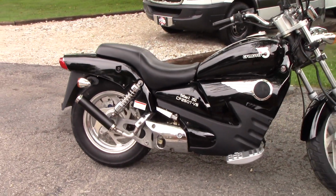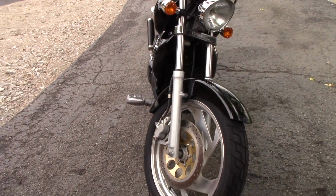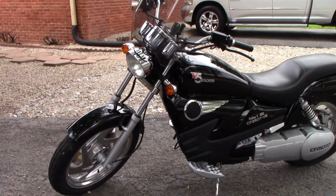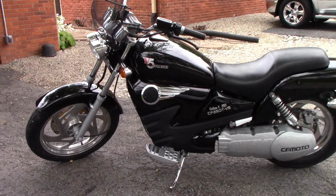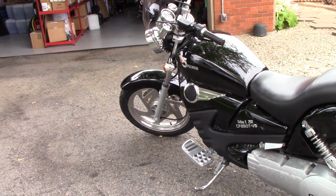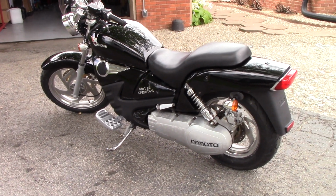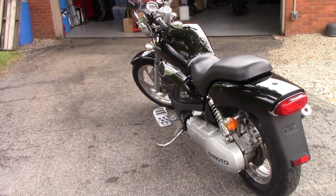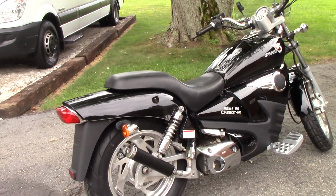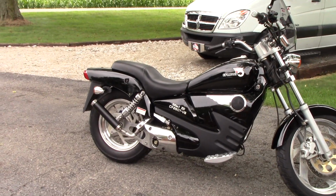Let's just do a walk around. Not bad for $100. Got good tires on it. It runs really good. I've got $300 total in it. $100 to buy, and I got $200 worth of parts as far as carburetor. I had to put new master cylinders on it. What else did I do? The turn signals, the exhaust, and that's about it. It's about $200 in parts, which are not easy to find on this thing.